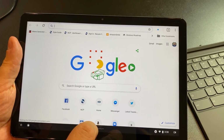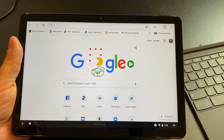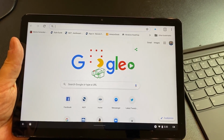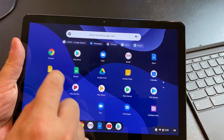So a long swipe up is going to bring us, by the way, very similar to Android gestures. So really Google brought a lot of this stuff that's working on Android to Chrome OS tablets, and it's one way to make these things work better together. So that long swipe up makes you go home. All right, and I lost Chrome there.